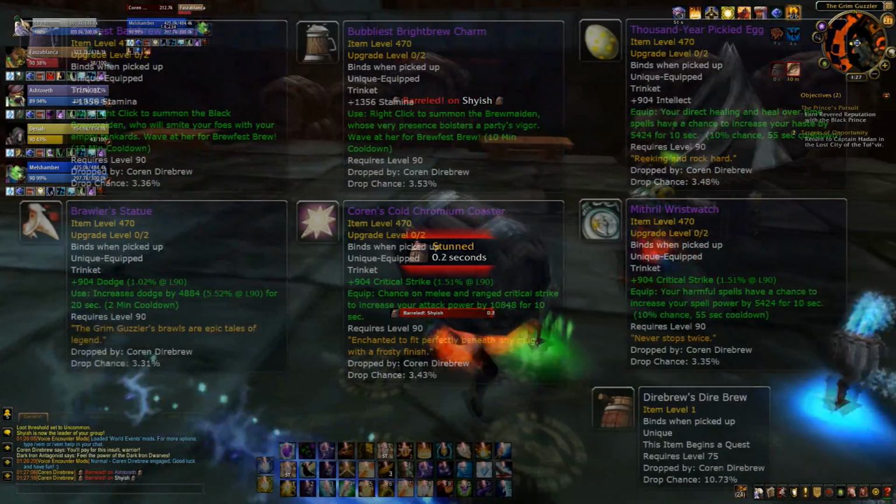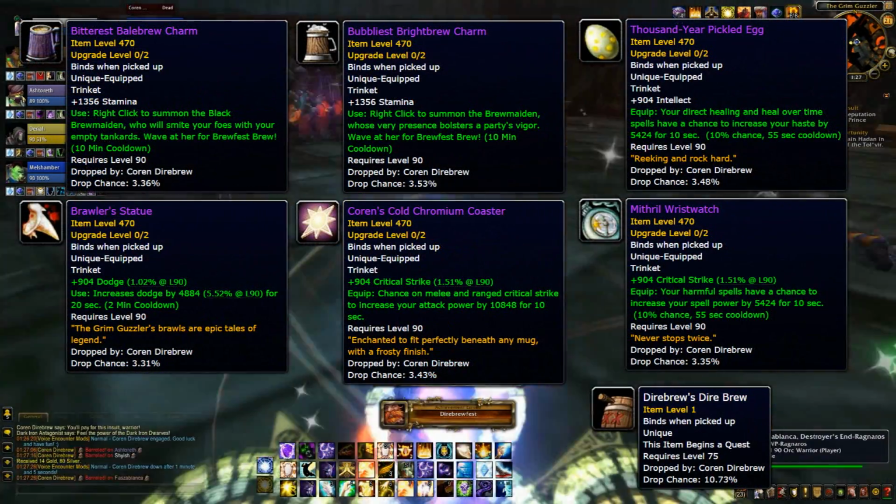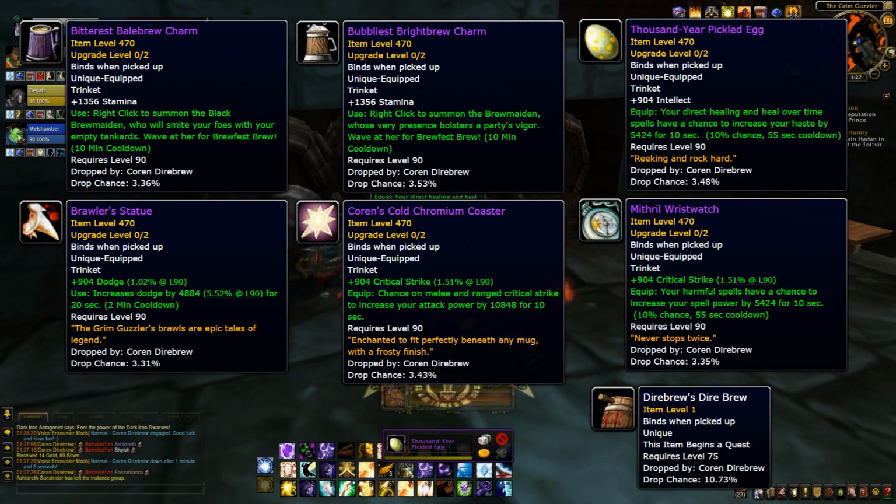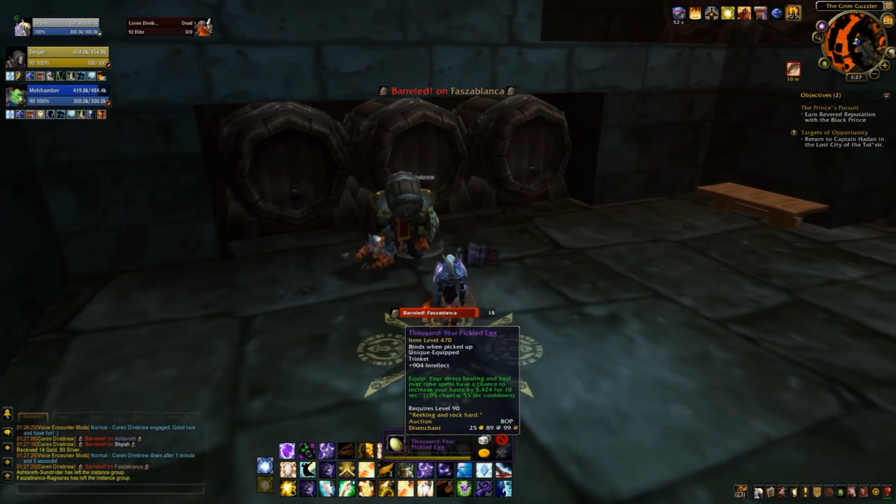Once you have killed him, he can drop one of the following items and he will drop a quest item. This item will keep dropping as long as you haven't handed a quest in or haven't picked it up.